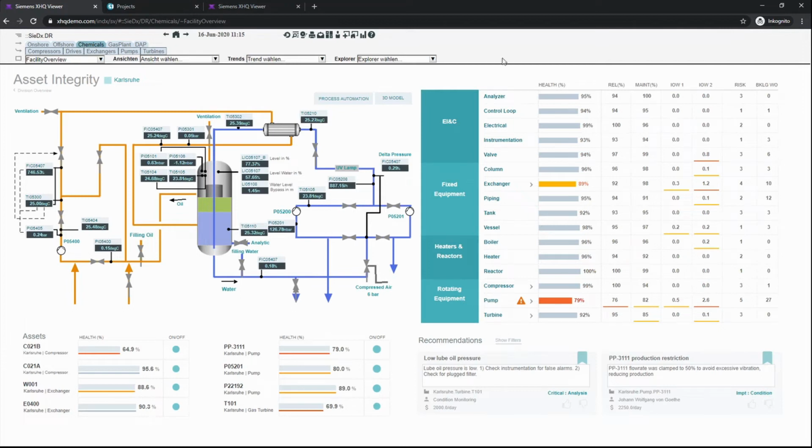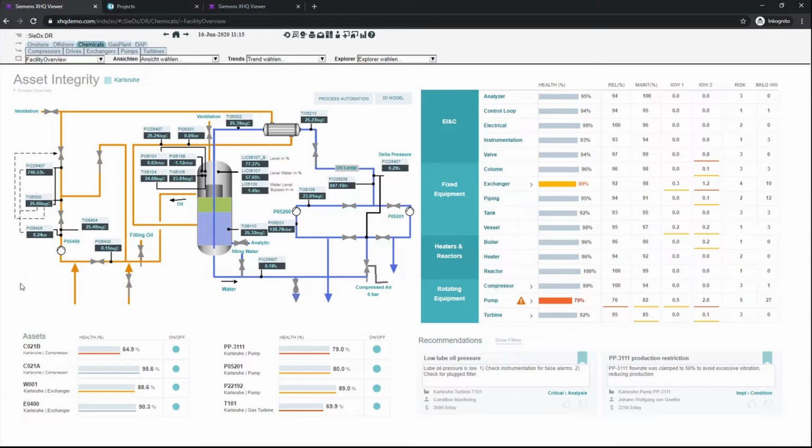Here on the left-hand side, we have a table with the different pieces of assets that we have grouped by rotating equipment or by fixed equipment, other stuff. And again, we have this asset information with the bad actors, and we have the recommendation now specifically for the Karlsruhe site. This, what you can see here, is another template.